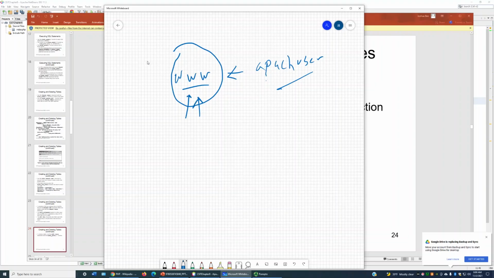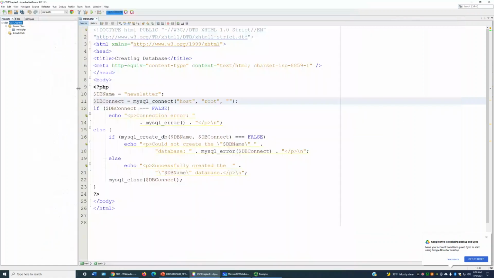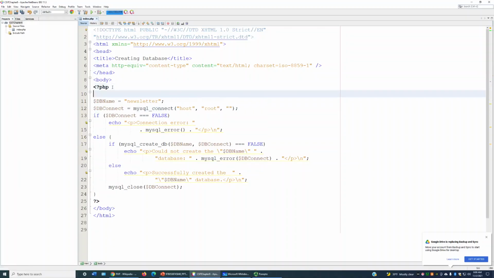I wouldn't. I would actually keep it in a config.php file. I would put that in a config.php file, and then I would write in that file, in that directory, I would just do this: username equals root.